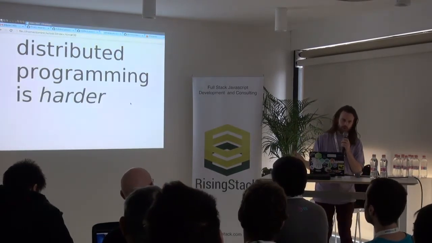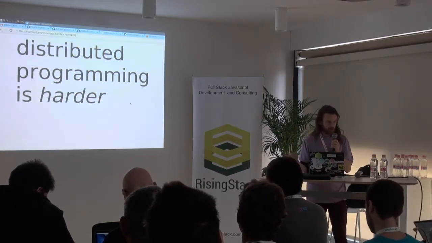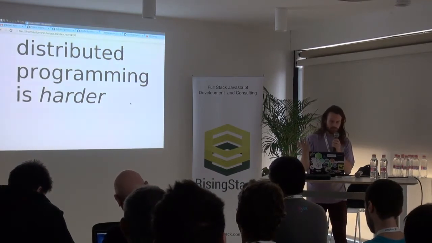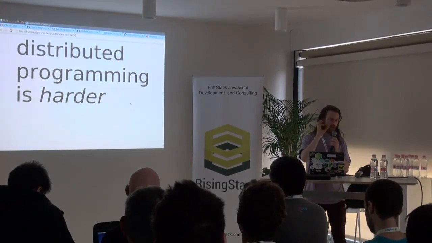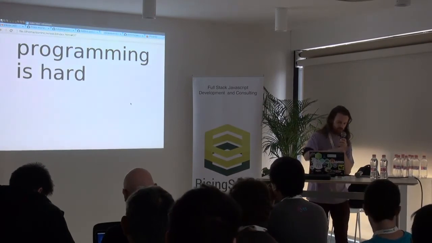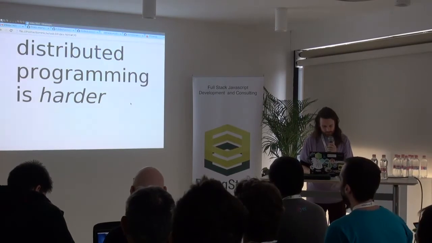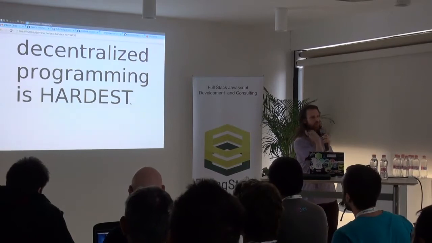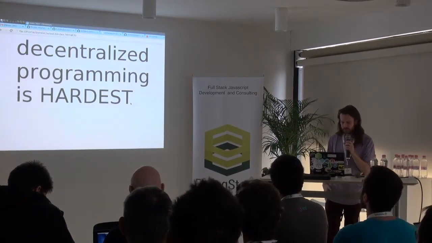But distributed programming is much harder than this, because now you're programming lots of computers, and because the speed of light is so slow, the computers can hear about things in different orders. So you have to do all of this, plus things can happen in all crazy orders, and you have to make it work no matter what order they happen in. Now decentralized programming is even harder than that, because you get all of the earlier stuff, but some of the computers might be lying to you.